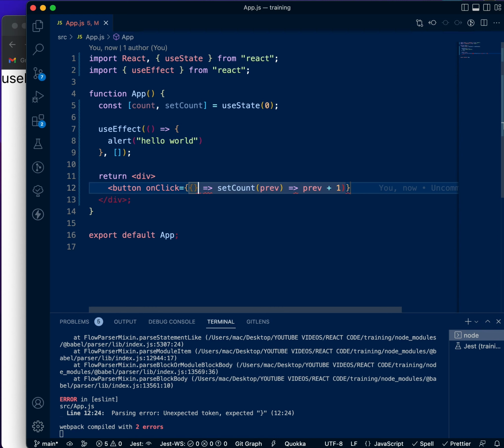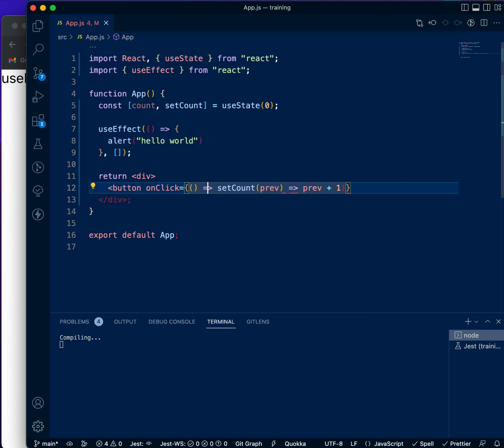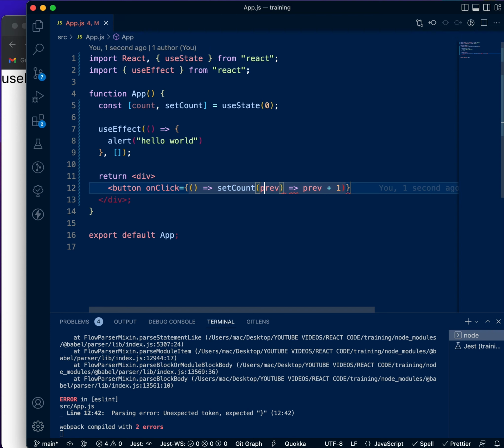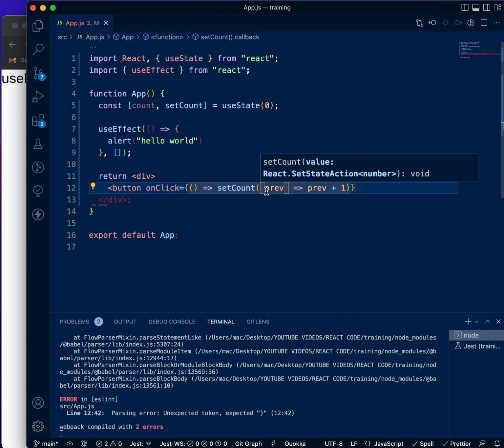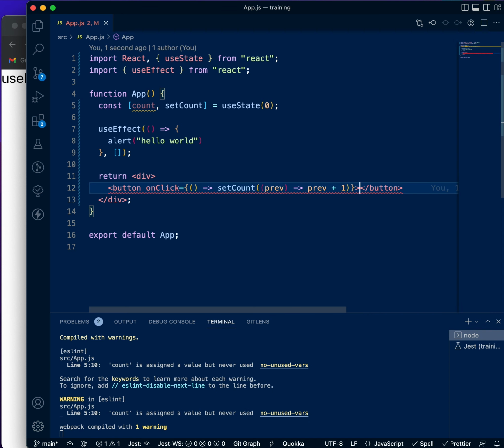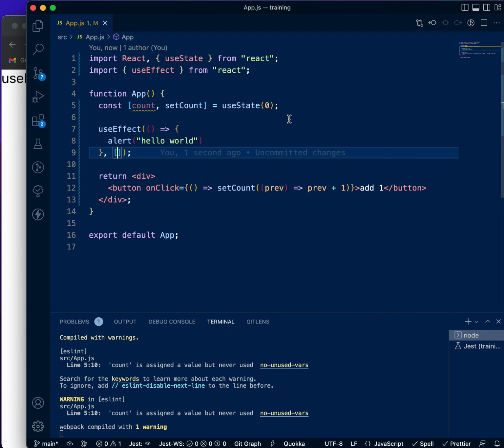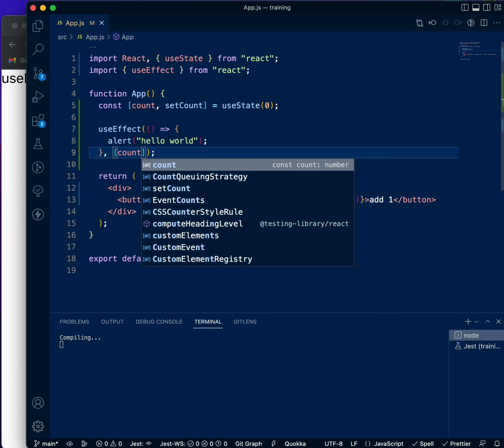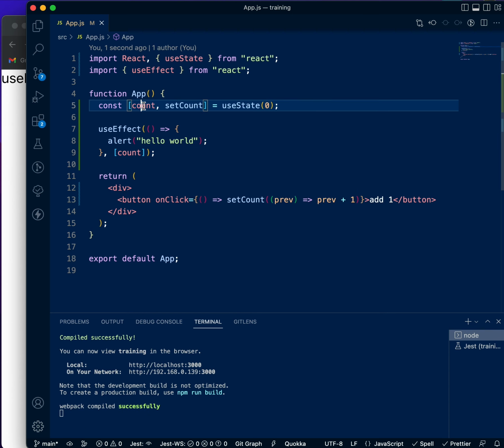Sorry, I made a mistake here. It's supposed to be here and it's supposed to be parentheses. Sorry about that. So with this we can say add 1, and we can come over here and put in our dependency, the count constant, so that if the user clicks the button and increments the count by 1, the use effect hook will be rerun.